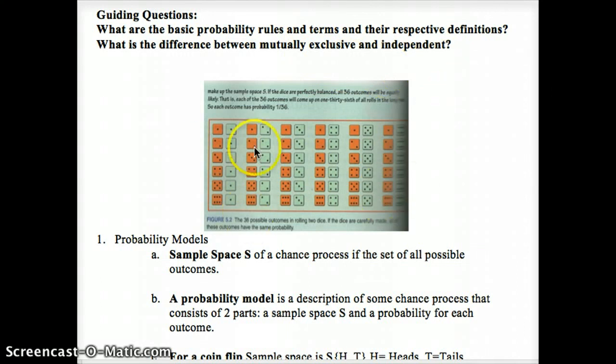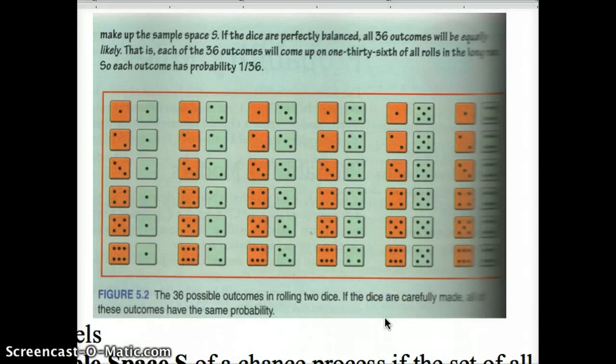Now let's look at a sample space, which means all possible outcomes of a chance process. Here we're looking at all possible outcomes of rolling 2 dice. Because there are 6 possible outcomes for the first die and 6 for the second, 6 times 6 is 36. So there are 36 combinations, or possible outcomes, when rolling 2 dice. Here are all the possibilities if you roll a 1 on the first die. The second row represents all the possibilities if you roll a 2 on the first die. Over here are all 6s. It got a little blurry in my picture. So a sample space is all possible outcomes: 36 possible outcomes of rolling 2 dice.